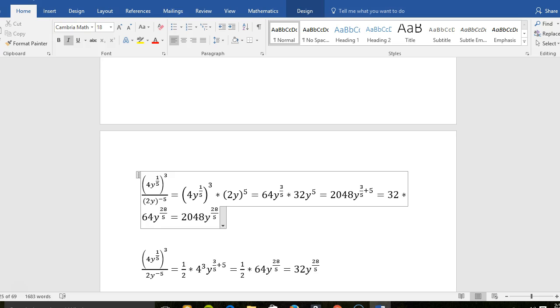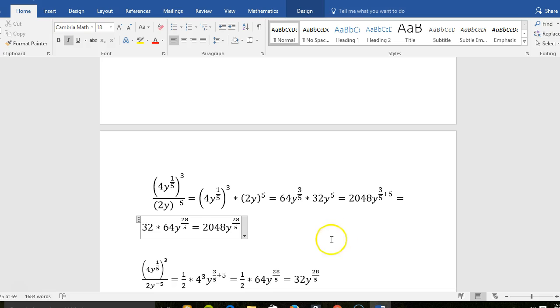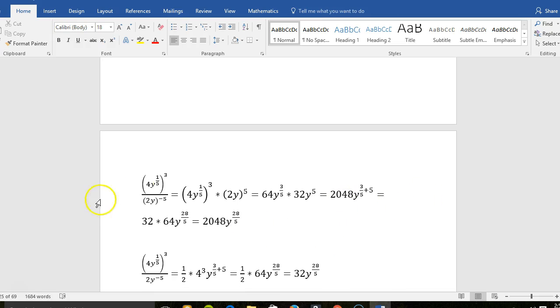And then by the law of exponents, you add 3/5 to 5. This is messy. Let me scoot this down a line here. But there it is. So we already did this. This is 2048 here. Now remember, 3/5 plus 5, you turn 5 into 25/5. And 3/5 plus 25/5 is 28/5. That's this guy right here. And this is actually kind of redundant now, so we can get rid of that. So that's just 2048 times y to the 28/5. And we're done.